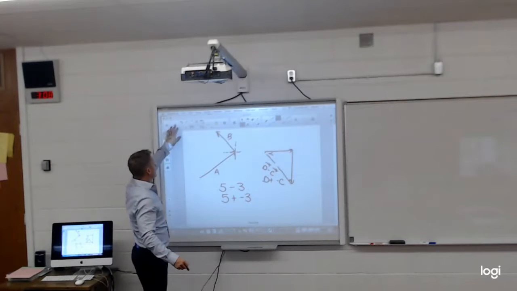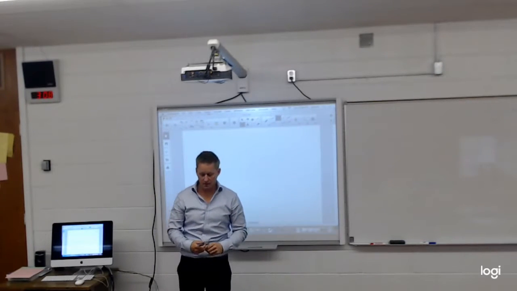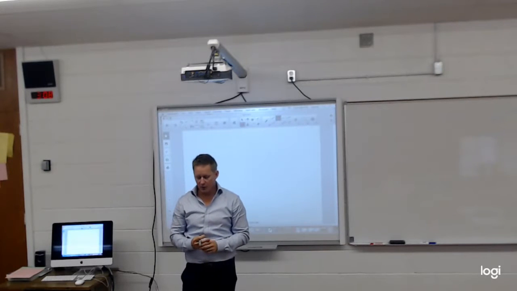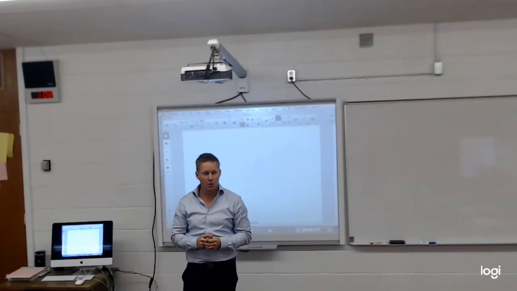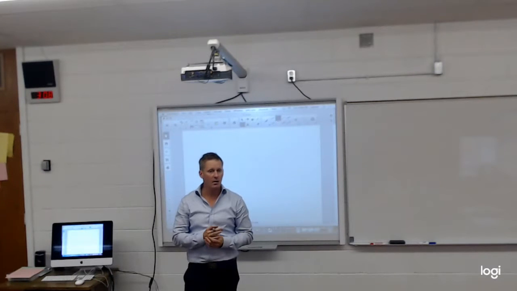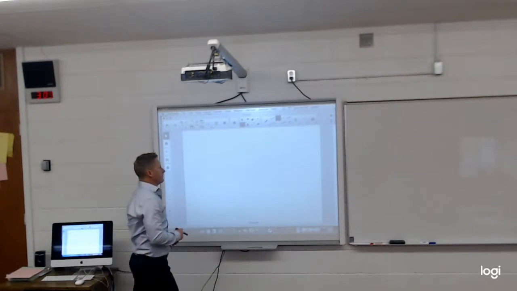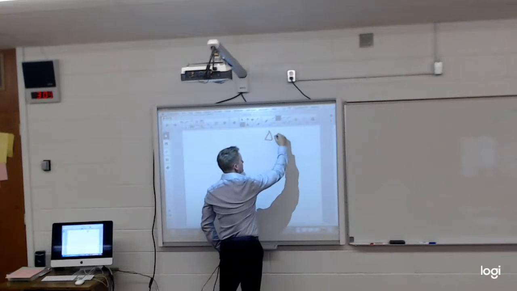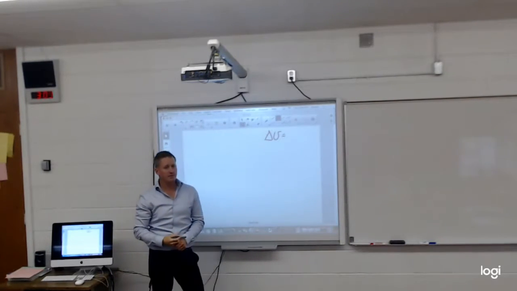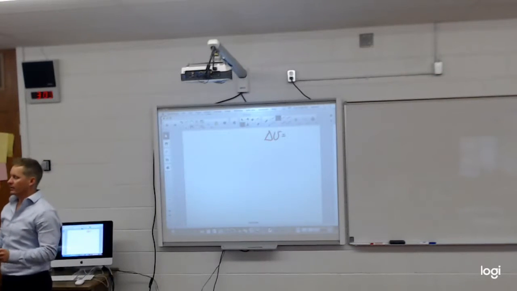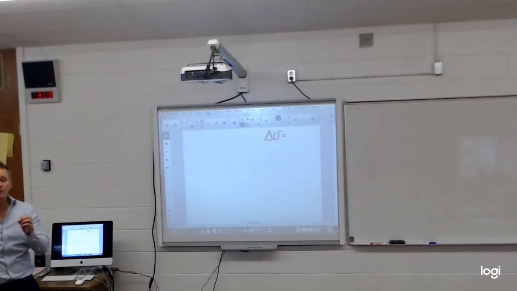Okay, now let's look at that second question. Here's where our money comes in. A plane's velocity changes from 200 kilometers an hour north to 300 kilometers an hour north, 30 degrees to the west. Find the change in velocity. First thing I do, now get used to this: writing out an equation in which its only purpose is not to solve the question, but to tell you how to draw your vectors.